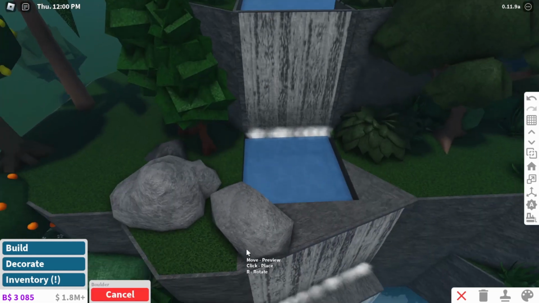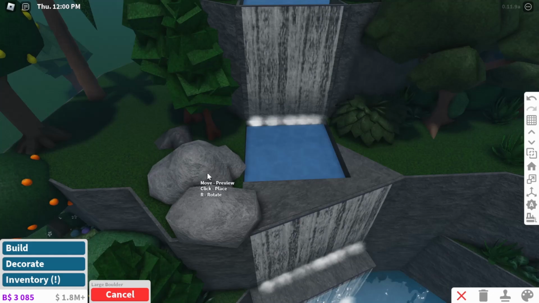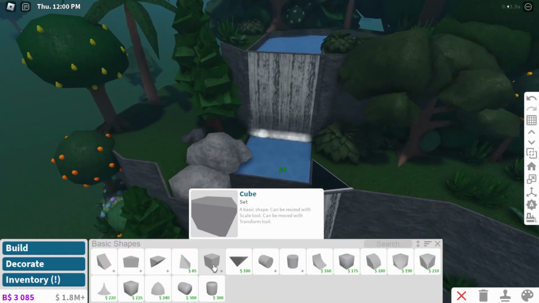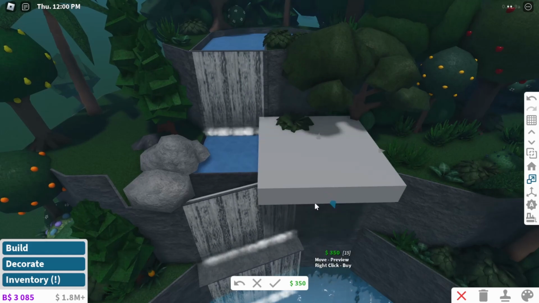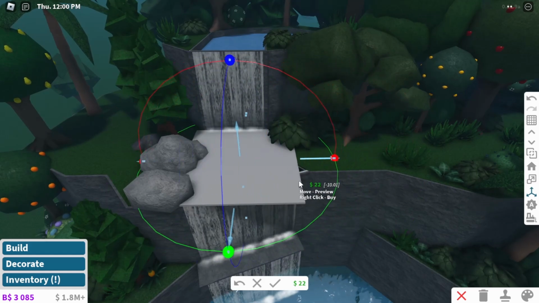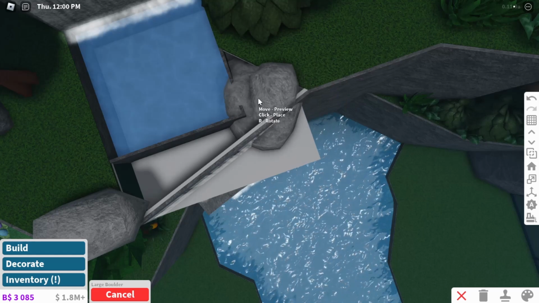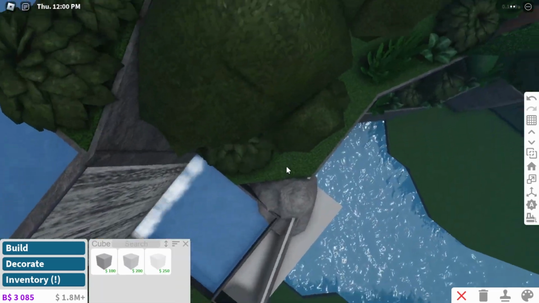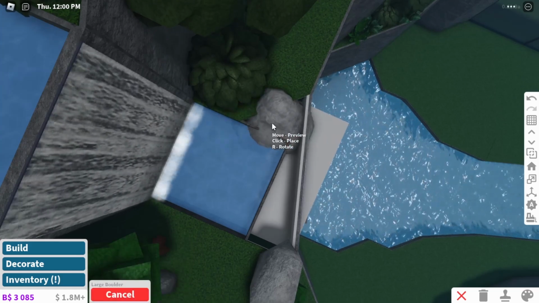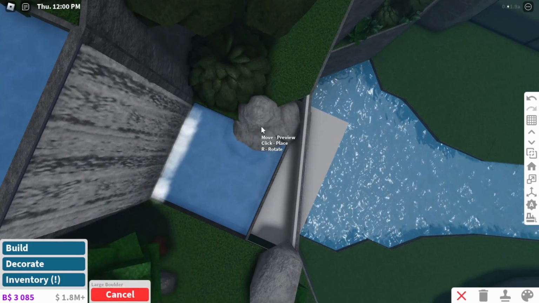So, how are we going to do this? I have absolutely no idea. Complete the floor. We don't need that right now. We are going to flatten out this cube, make it nice and big. This is what we are going to put our rocks on top of. So kind of what I'm thinking is maybe just place rocks like that. That's not gonna work. It's peeking out of the wall though. I don't know. Maybe this was not such a great idea. Maybe the floor is what we need to do. But we'll try it.